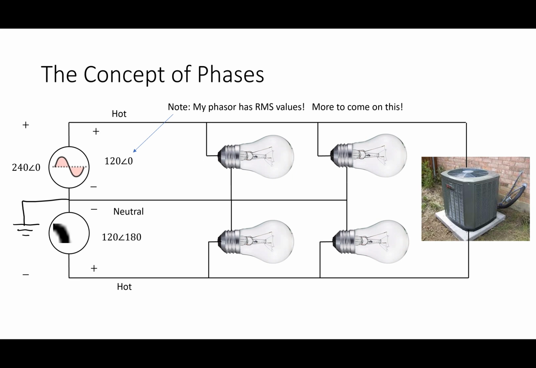So first of all, I used RMS here. What's that mean again? If I have a sine wave, and I said that voltage is 120 volts RMS, what's the peak value of that? First of all, it looks like a sine wave, right? And in fact, if I say it's 120 angle 0, it doesn't look like a sine wave. What's it actually look like? Cosine wave, right? So angle 0 means I got a cosine.